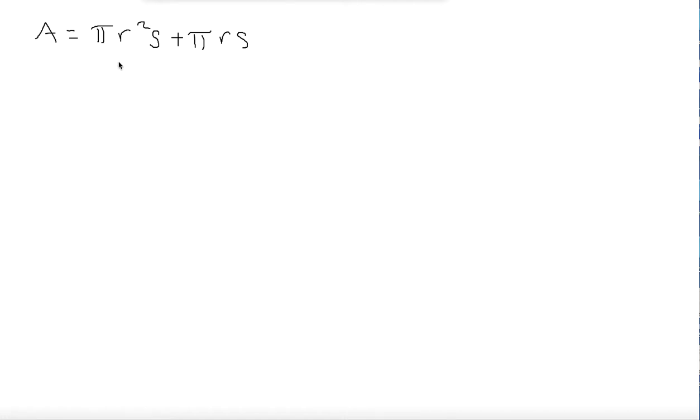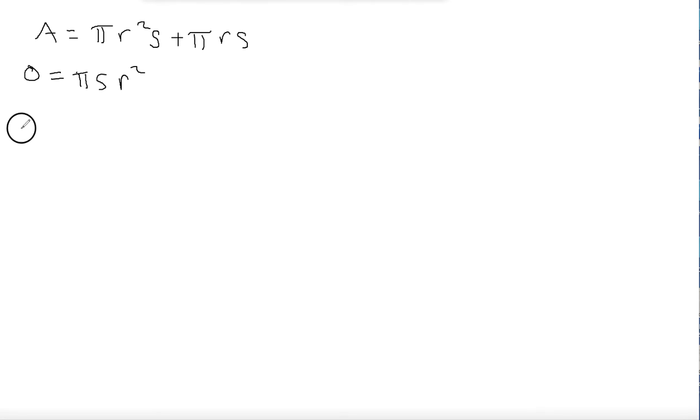Okay, so for this one, it's in the form of a quadratic where we're solving for r, our squared term. So I'm going to do like I would do for any other quadratic, get it set to zero. So we're going to have 0 equals, and then I'm going to rewrite this as the stuff that's going to be the coefficient, and then the r squared. So I'm going to write this as pi s, and then r squared. So that's acting like my s squared.